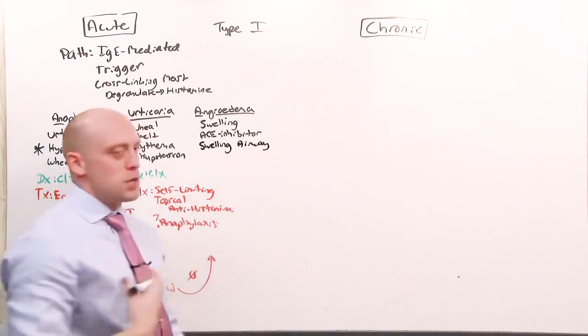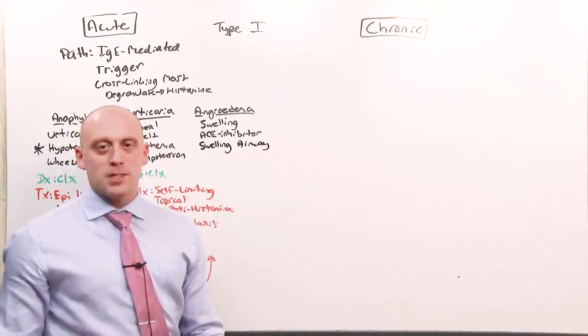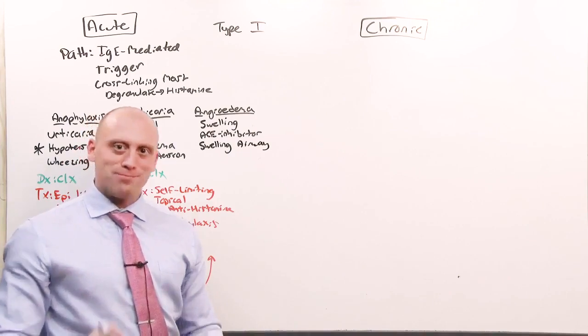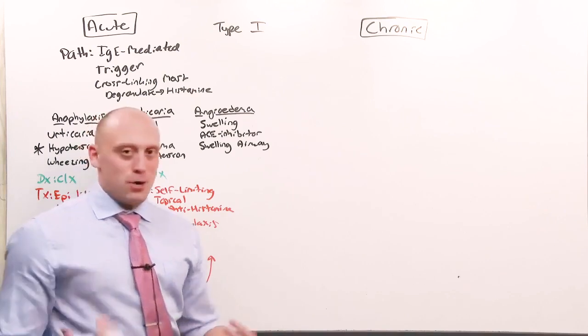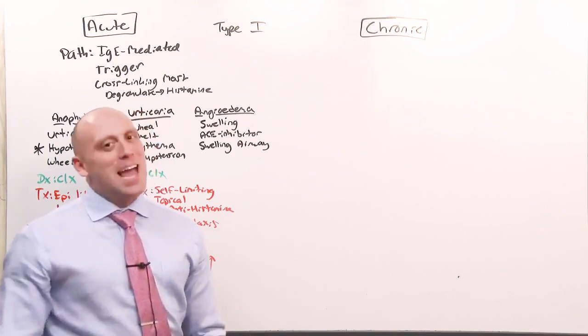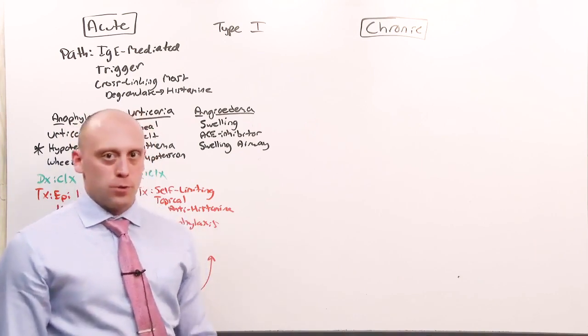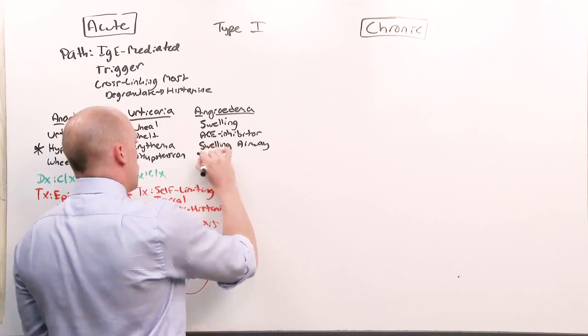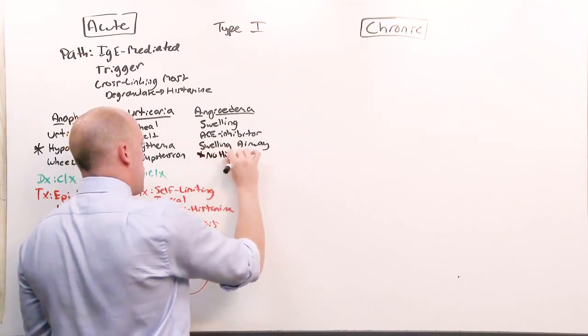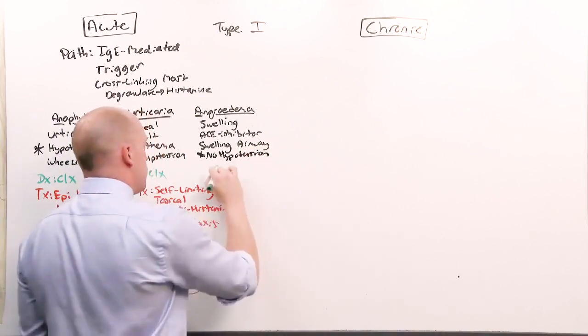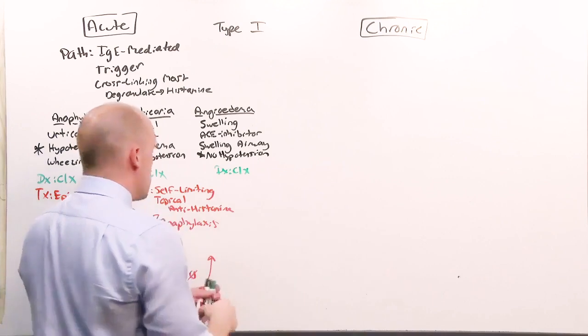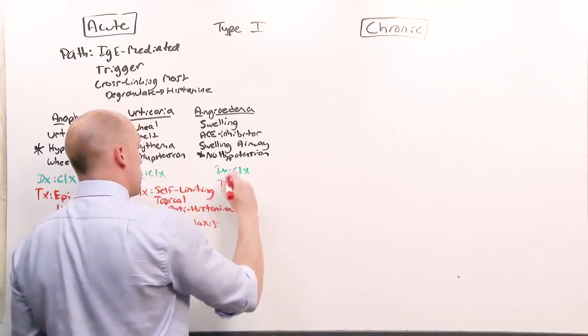They may even present with inspiratory wheezing or stridor because the airway is closing off. Angioedema usually has swelling in one spot. You're not going to break out in hives and rash all over the place and be hypotensive and have a problem with your breathing. So there is no hypotension. The diagnosis is clinical. And the treatment for angioedema is to secure the airway.